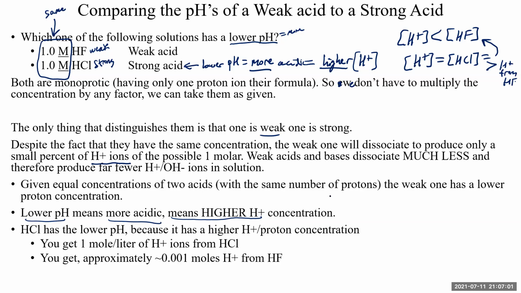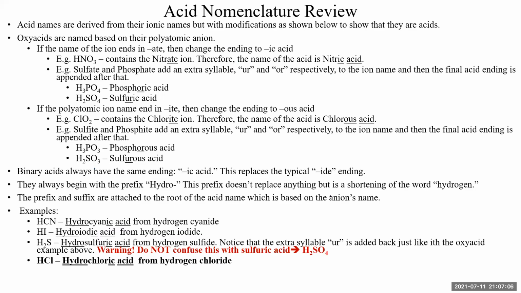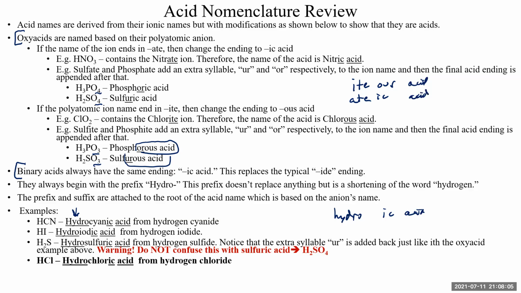Okay. And last, and kind of least, because we've already done this, I already mentioned this. This is just here for your review. We've already talked about acid nomenclature, so I'm not really going to go over it here. This slide summarizes everything about acid nomenclature that you would possibly want to know for inorganic acids, which are the only kinds of acids we've looked at. Just remember to make the distinction between oxyacids, which are polyatomic ions that contain oxygen, and binary acids, which contain no oxygen. Use the prefix hydro for binaries. Don't use the prefix hydro for oxyacids. And make a distinction between the ATE versions of the names of polyatomic ions and the ITE versions of the polyatomic ions. That changes the endings of the acid names: ous, ic, and over here, hydro-ic acid. That's it. If you remember that, you're golden as far as naming.